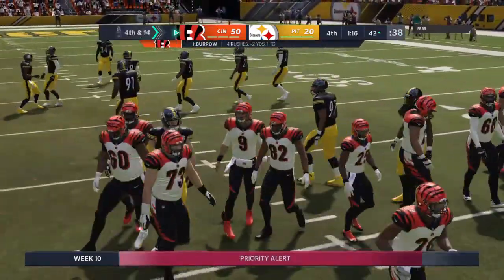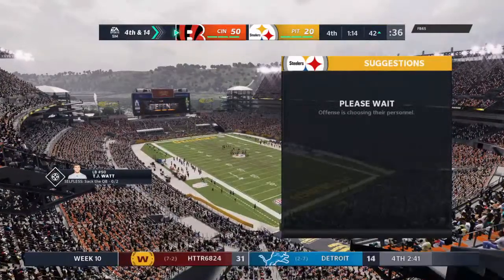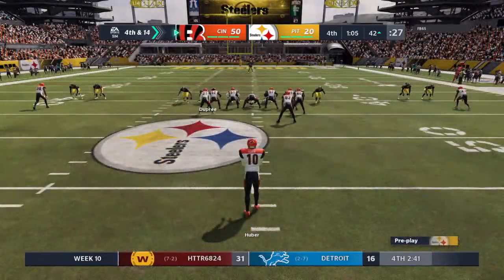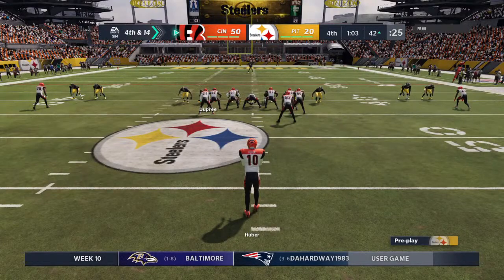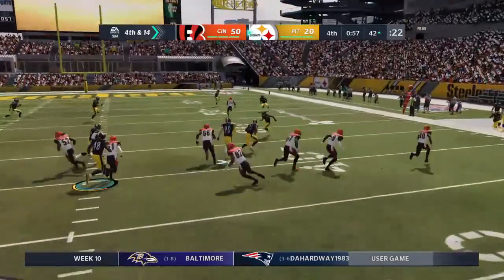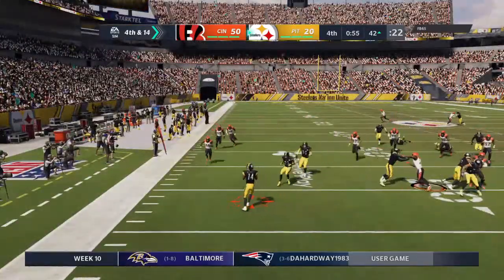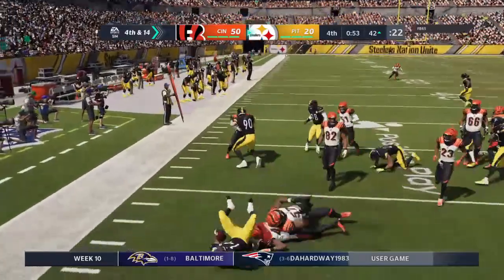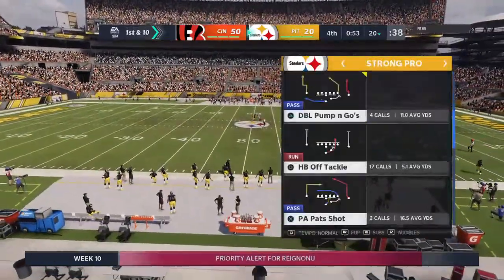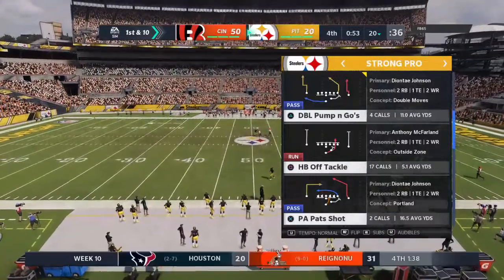Well, they certainly didn't appear to be fired up about their options throwing the football. So, to me, this seems like a case of just kind of taking their medicine there, run the ball, see if they can pick up something. Instead, they were throwing for a loss. Punting now is Huber as he sends it away. That'll go down as just a 20-yard punt. And possession will switch hands.